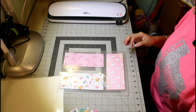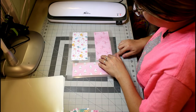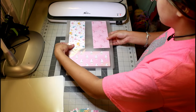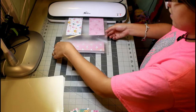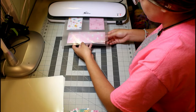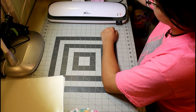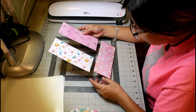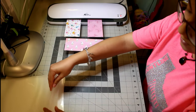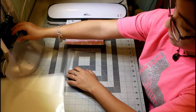Now that my laminator is done preheating, it's time to feed the first laminate sheet in. The first one is never the best, so make sure to put your least favorite patterns first. Hold it by the two top envelopes so nothing moves around too much. Once you start feeding it in, the laminator will kind of just take it on its own. Don't worry if the bottom one falls out — you do have time to adjust it. Once this sheet is done feeding through, check it for air bubbles. You want to make sure the air bubbles around the perimeter of your paper are not too large, because the larger they are, the harder it will be to trim them down while still keeping your envelope closed — since the laminate is what seals the three sides of your envelope.